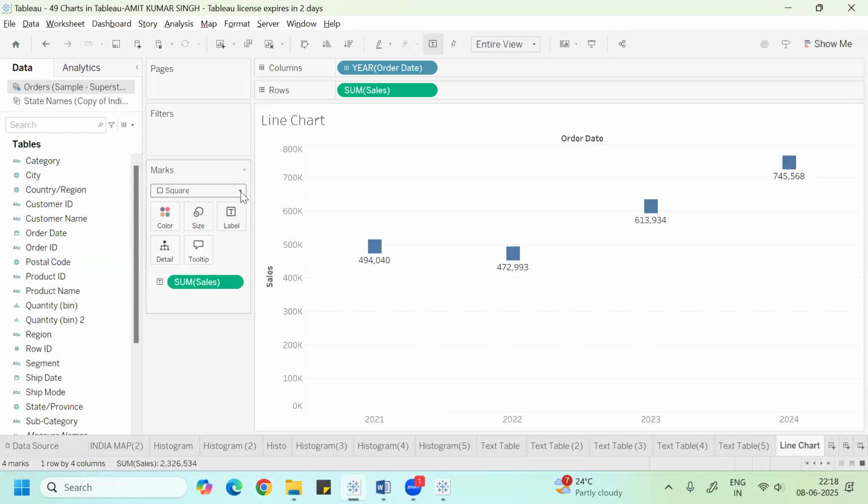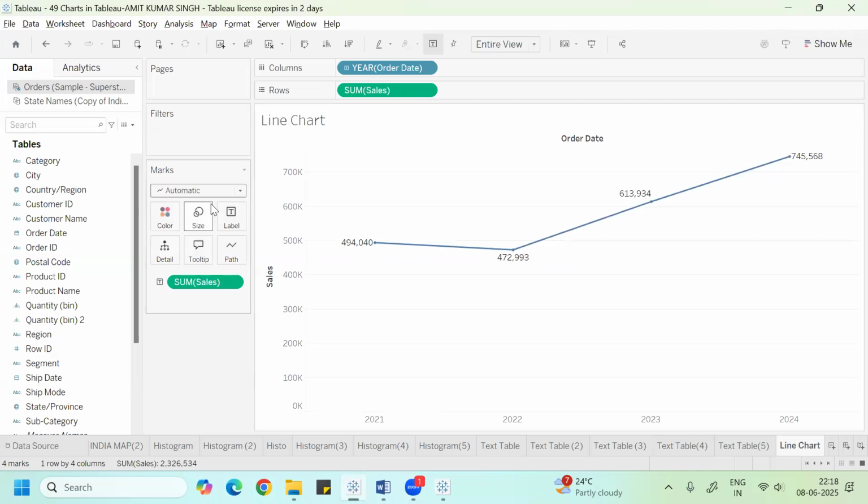What I'm trying to say is that if you choose your dimension as date, and choose your measure as any value, either sales or profit or discount or quantity, you will get a line chart. That is the default format of Tableau.